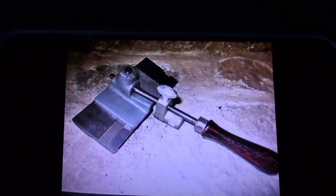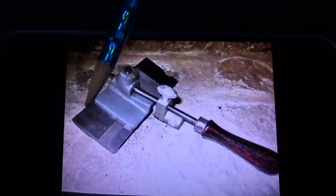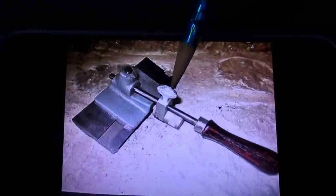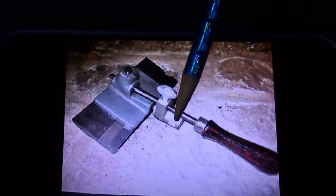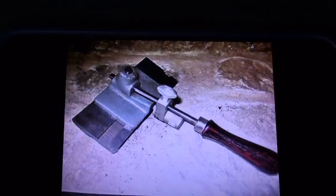And it's a track. I guess you could say it's a track. And then this part of the fixture can slide back and forth across the wheel. You can tighten the diamond into place right there with that set screw. And then down here, there's another thumb screw and a feeding mechanism with a little knurl on it that allows you to feed the diamond into the wheel.